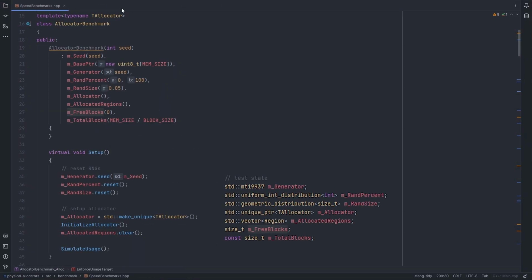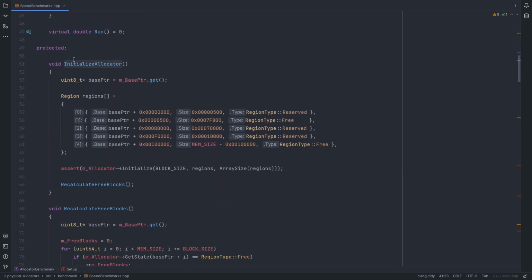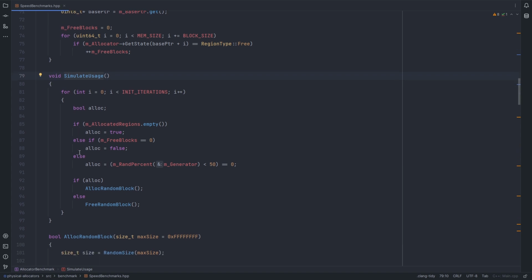So let's look at the implementation of the actual benchmarking code, starting with the speed benchmark. For setup, I initialized the allocator and the random number generators. After this, I simulate the allocator being used for a while by performing random allocations and free operations for this number of iterations.